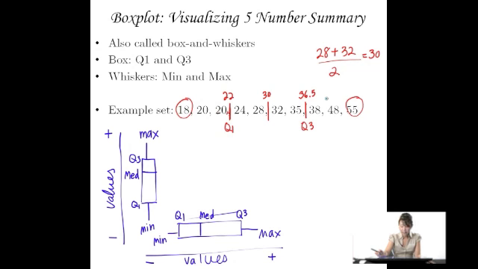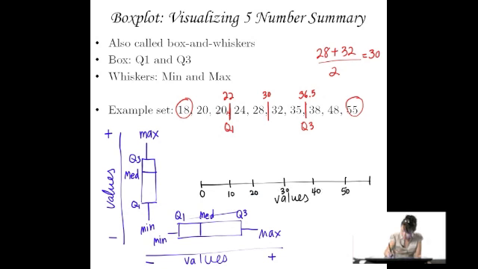Now we just need to plot them. I'm going to put it on a horizontal axis, just because I have the room for it. And I know that 18 will be on one side of it and 55 will be on the other side of it. So here I'll put my values. We could pretend this stands for age, then I would label it age, right? And let's see, maybe I'll start from 0, right? And sort of divide this up into tens, right? So 10, 20, 30, 40, 50, 60.